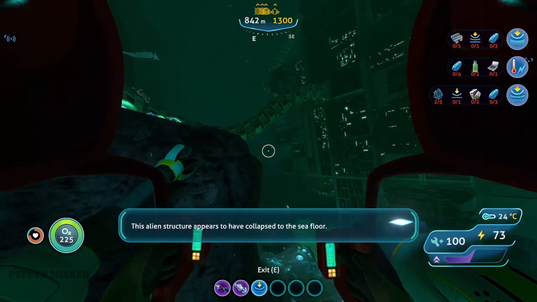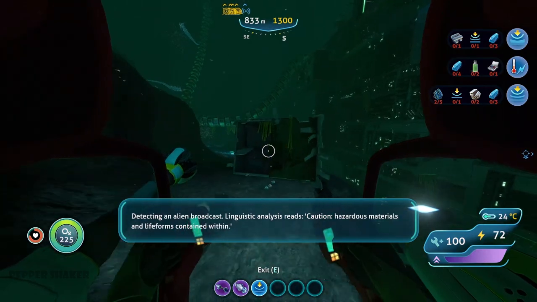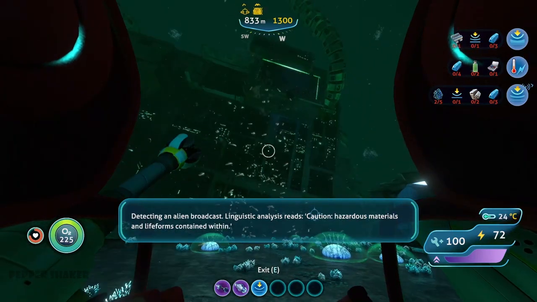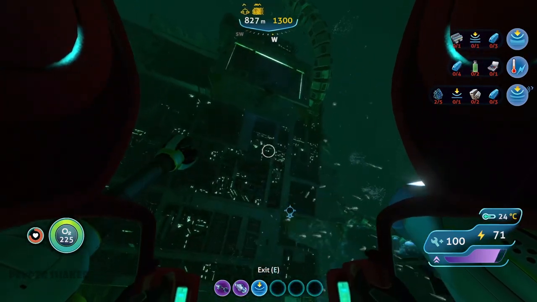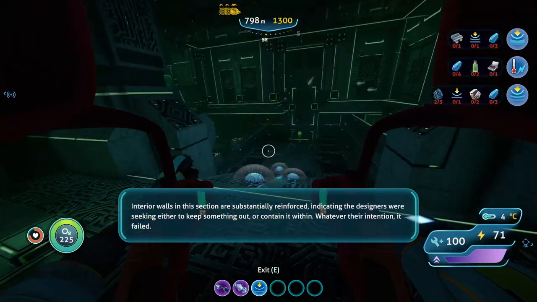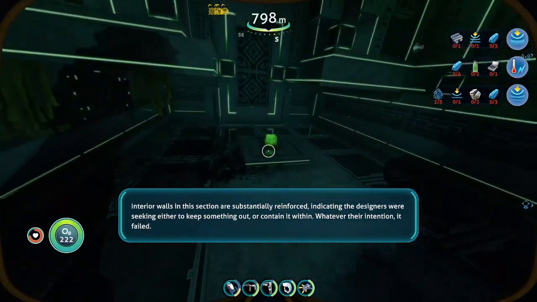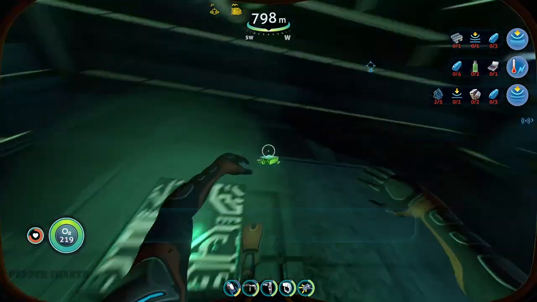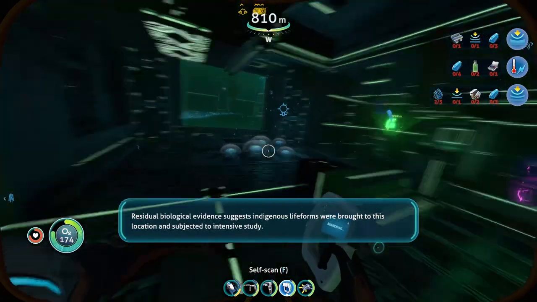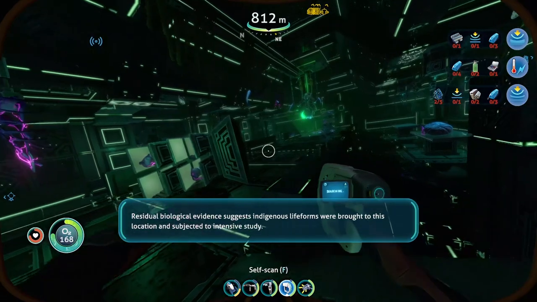This alien structure appears to have collapsed to the sea floor. Detecting an alien broadcast, linguistic analysis reads, caution, hazardous materials and life forms contained within. Interior walls in this section are substantially reinforced, indicating the designers were seeking either to keep something out or contain it within. Whatever their intention, it clearly failed. Residual biological evidence suggests indigenous life forms were brought to this location and subjected to intensive study.